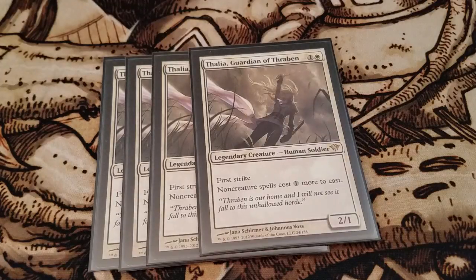You're basically cheating. For those who are unaware, First Strike lets you hit your opponent before they hit you back in combat. So if Thalia fights against a 2-2, the 2-2 dies and Thalia lives. That's right, she's playing fucking dirty. Now, since this is Thalia Turbo, you're going to want to be playing 4 Thalia, despite her being a legendary creature. Yes, she is that good.